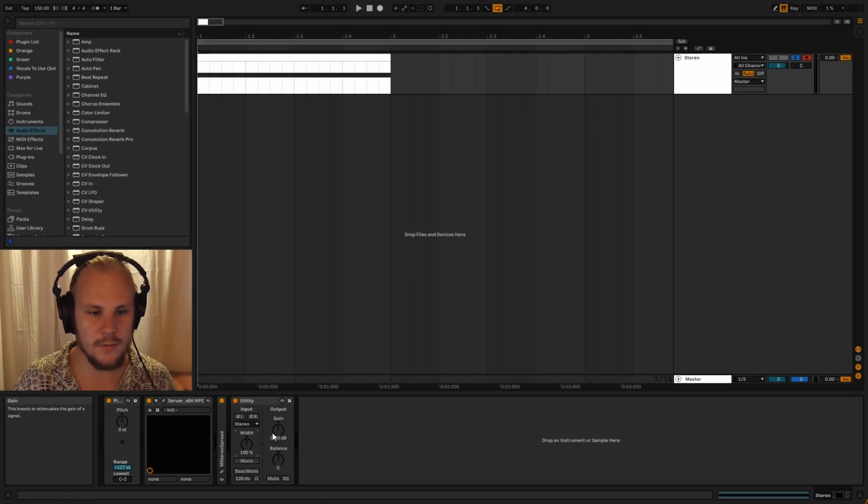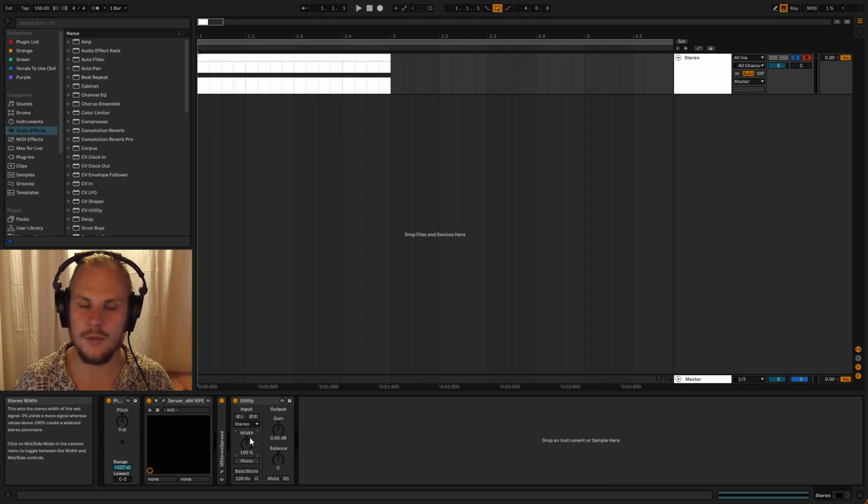So if we go in here, we use this to turn it into mono, but what we can also do is go the other way and turn it more stereo. What that will do is it will take those differences in the signal and it will boost them. So it will set every measurement of the two signals further apart, creating more difference in between the two signals, and therefore creating more stereo information.